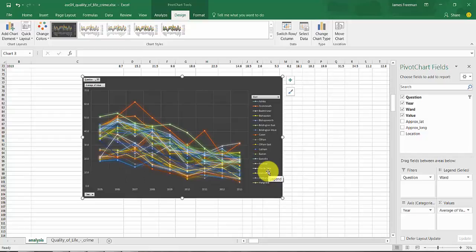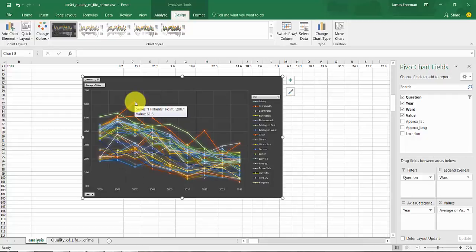but it does tell us one thing visually: the decline in perception of crime getting worse, so fewer people thinking that crime's getting worse over the last 3 years, has largely, although not quite entirely, been experienced right across Bristol. So all of these lines are generally following a downwards direction when we look at them together. That said, by hovering the mouse over individual data points, we can identify some areas where this decline has either been slower or started from a much higher point where many more people thought that crime was getting worse.